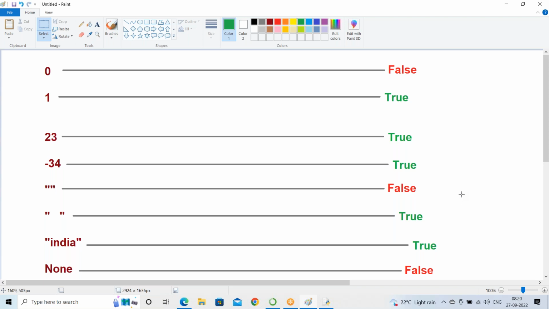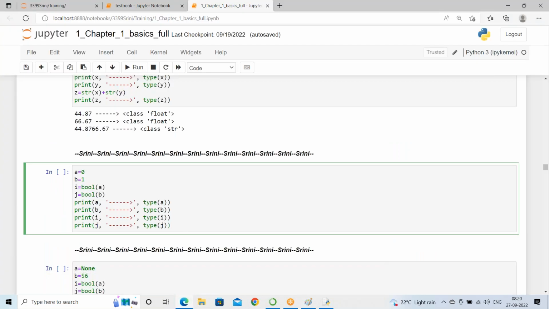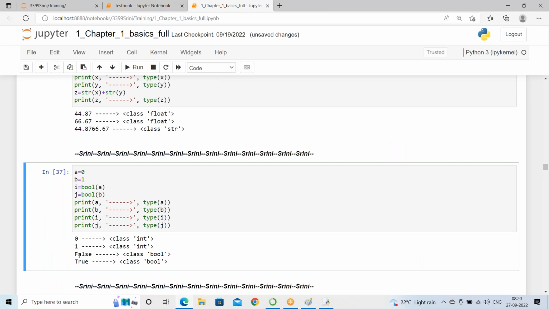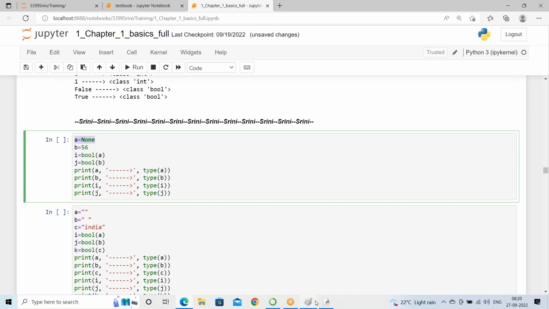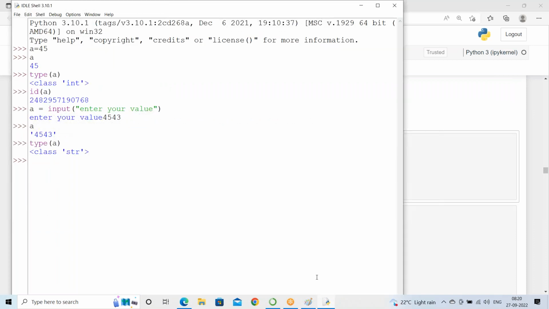It gives you true or false. Boolean should be given true or false, right? You observe 0 is converted into boolean, false. 1 is converted into boolean, true. Here None is converted into boolean. You observe something like y is equal to None. None is the keyword. What is y?